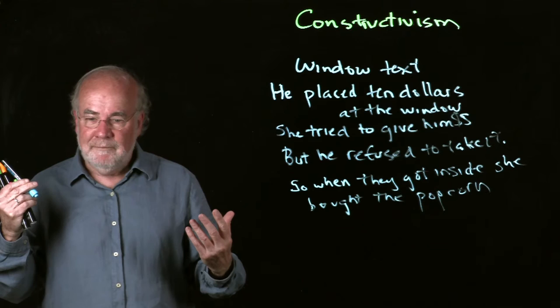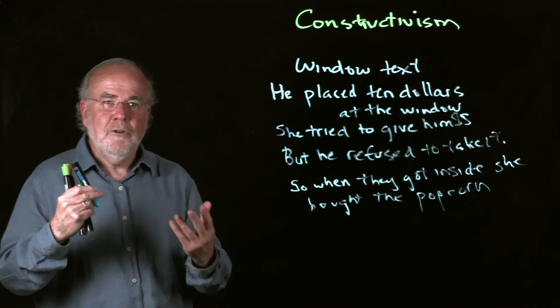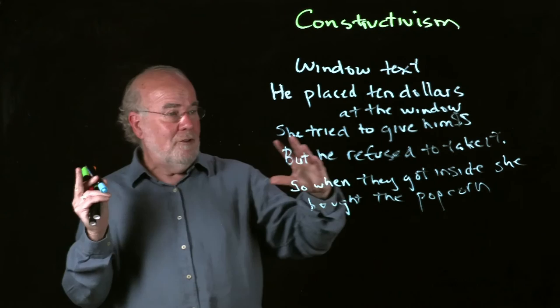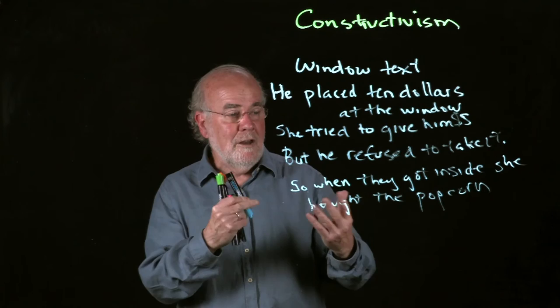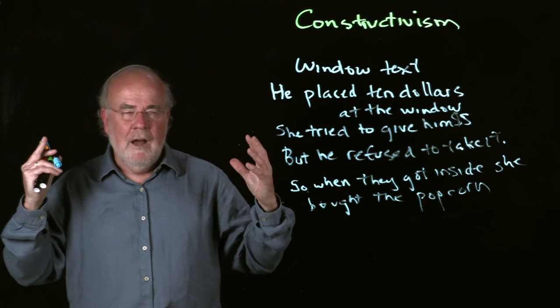It also makes you realize that if a teacher is teaching a lesson, or whether the child's involved in reading, how do you take a step back and stop interrogating the kid as if there's a single right answer when this child is constructing meaning? Those meanings involve images; they might also involve that person positioning themselves from a certain perspective. The child or the person reading it might be aligned with the male or the female, and maybe looking at it from that perspective.